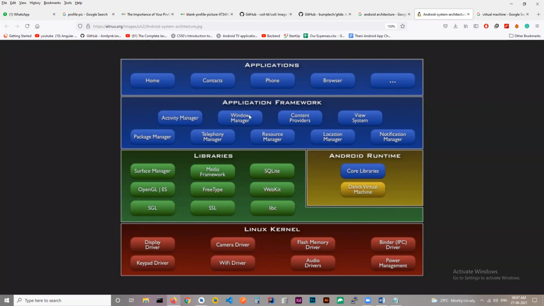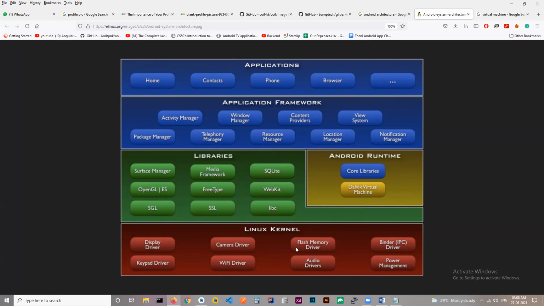These are the frameworks which help our application interact with the system properly. Each framework has a specific job to do. On top of that, we will write our applications. The application can't directly deal with display drivers, keypad drivers and all, so we need not do this. We can use these application framework level packages and make use of all the resources. For example, if you want to build an Uber application, we need not go for location based drivers and all here.